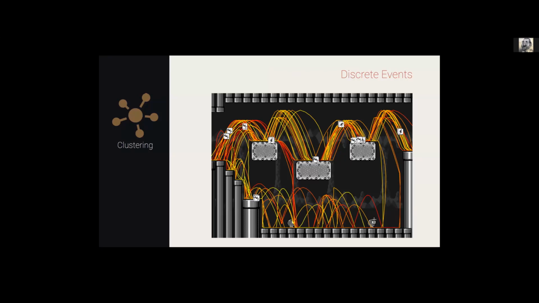To counteract some of those drawbacks, we perform a couple of aggregation steps to simplify the representation and to better show general patterns in the data. We do that by first clustering the discrete events. We group events of the same type within a certain vicinity together, and then we replace those using a single icon. The size of the icon now reflects the number of events. So the basic idea is to reduce the number of individual elements so that the visualization is getting more and more simple.